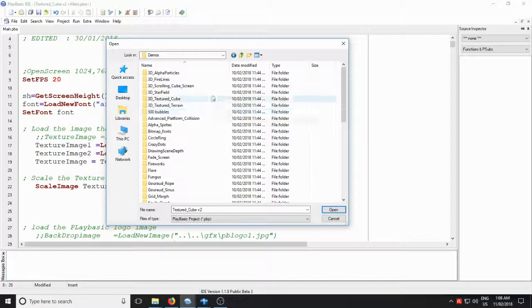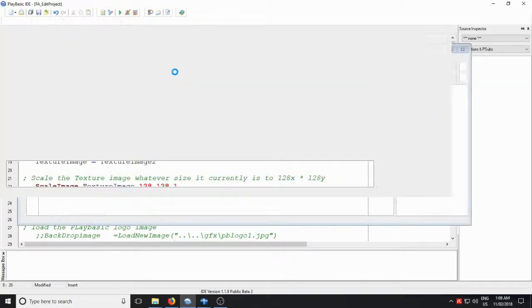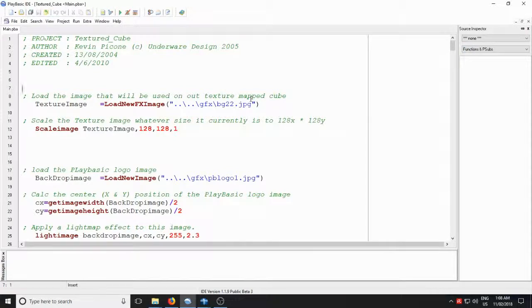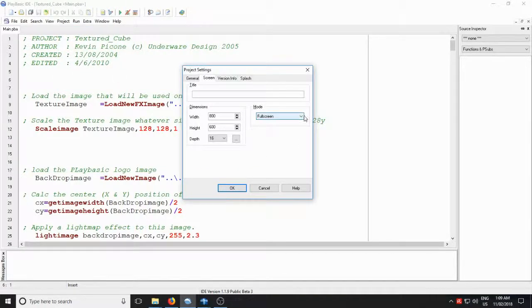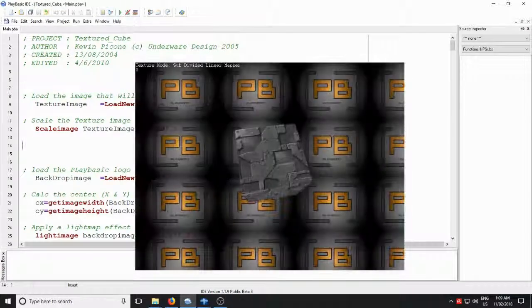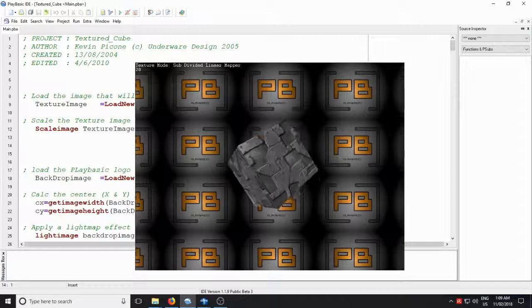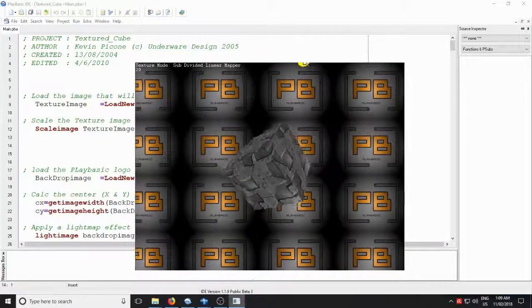I think in demos here we might have to adjust some of these to make them run. The 3D terrain. Oh, hang on, 3D texture cube. Let's give that a go. I think this is the version that I wrote, is it? Apparently so. So it was written back in 2004, quite a while ago now. Just check what screen mode that's going to run in. I want to run it in a window because I don't think this capture software can capture full screen exclusive. Yeah, this is the same demo.